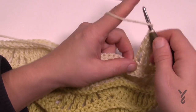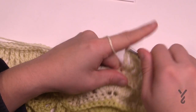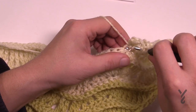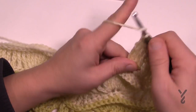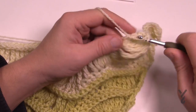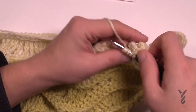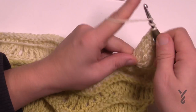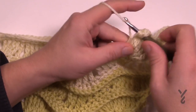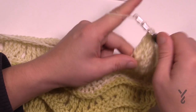So then the next 2 in a row are each 5 double trebles. So let's count those out. The first one, so this is 1, this is 2, it's 3, 4, and 5. Then the next one is 5 also. So we have 1, 2, 3, 4, and 5.